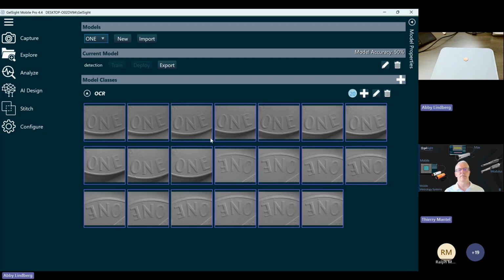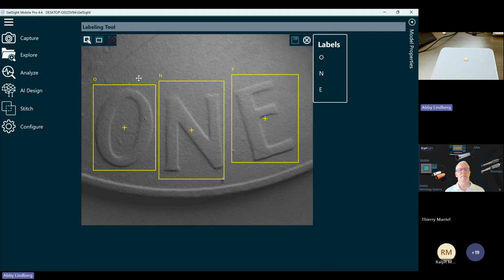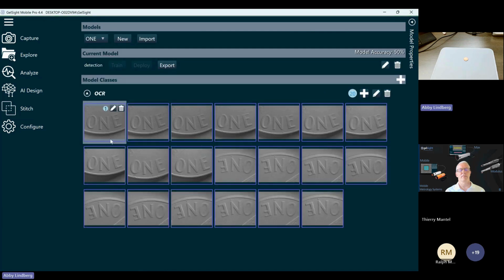For this application, I took a bunch of scans of the text that I'm going to be interested in, in a couple of different orientations. For each scan that I uploaded into my data set, I drew a box around the characters, basically telling it what character this one is, which one this one is, and which one this one is. I'll close that out. We can see I've got the 20 scans in here, and it was trained and then deployed so I can run it from our capture page.